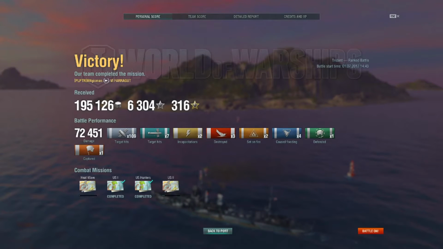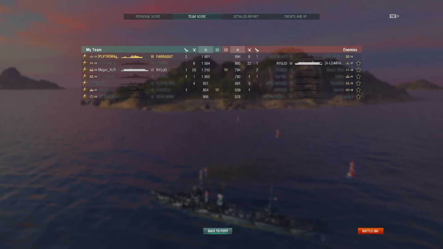Okay, so moving on to the results. Wasn't too bad for my first outing in the Farragut in the ranked environment. Actually did 72,000 damage and sunk 3 ships. Got quite a few torpedo hits thanks to the placement of the islands and myself. But only captured 1 cap point, but that was all I needed to do because of where the enemy pushed themselves. And ended up with 1,800 base XP and on the top of the team there, which was pretty good. If that game lasted any longer, I might have actually died.